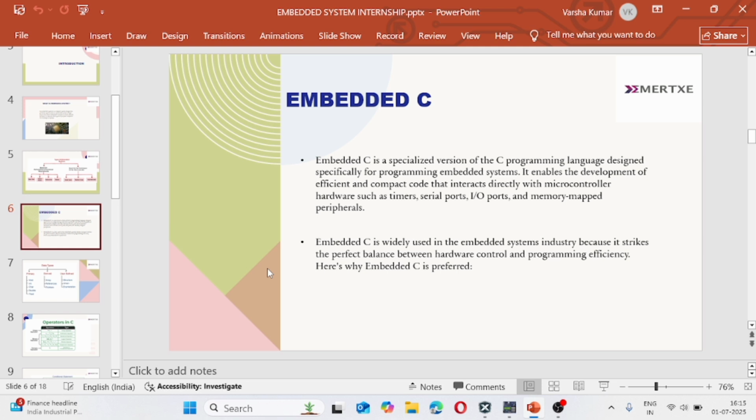The standard C libraries are supported but extended with hardware specific functions. It allows the use of registers, memory addresses, and input ports directly. Programmers can manage interrupts and PWM signals using embedded C. It helps design applications like washing machines, microwave ovens, and robots. It supports structured programming, making code easier to read and debug. Embedded C is compiled using tools like the XC8 compiler. It is commonly written in an IDE such as MPLAB X IDE or Arduino IDE.